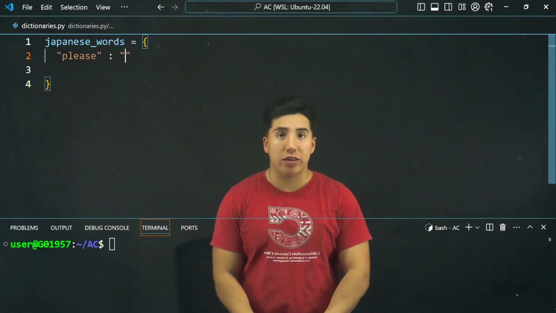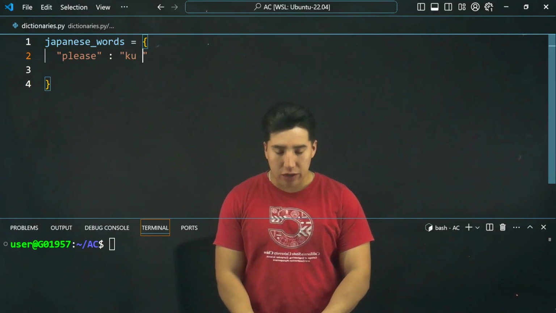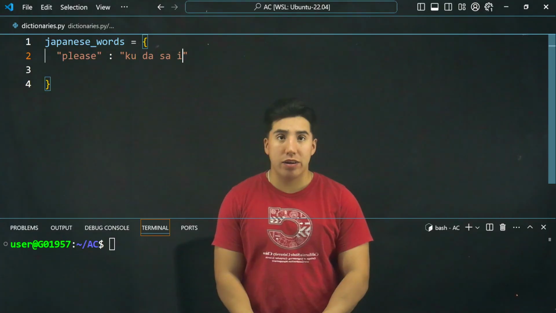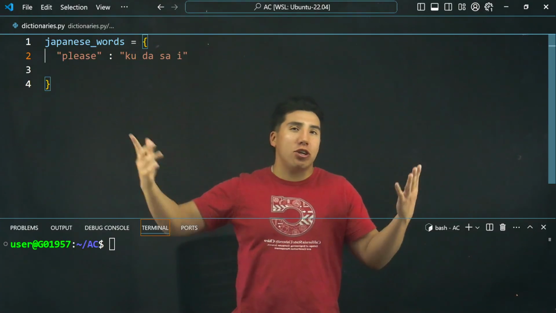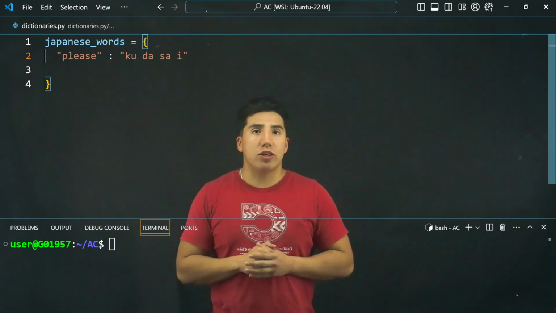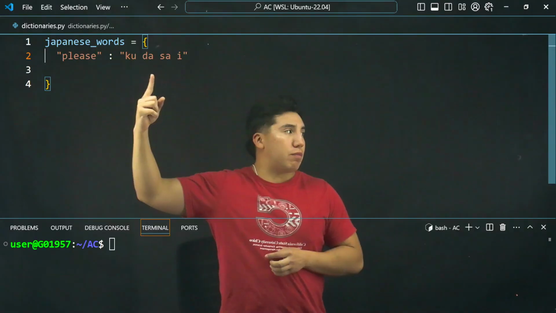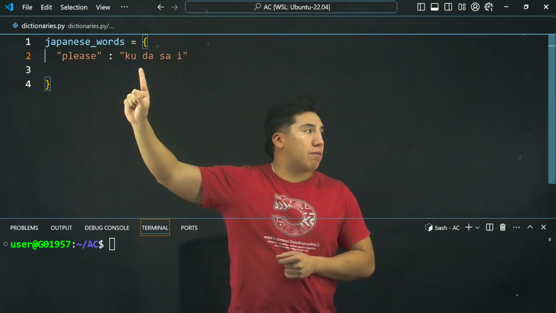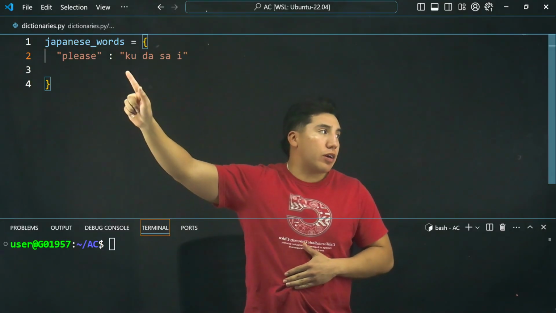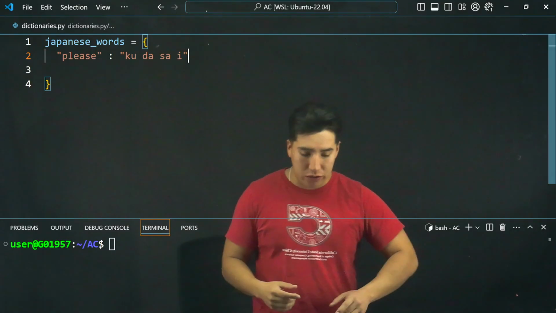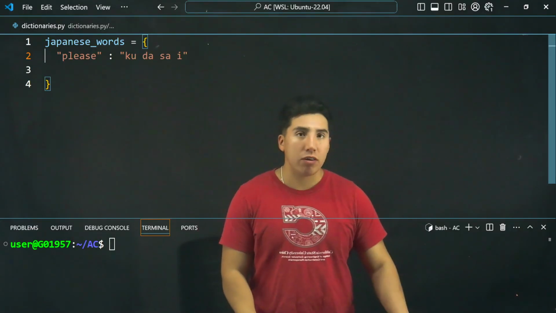So please in Japanese is actually kudasai. I know this is not how you would actually spell it in Japanese because the Japanese language has its own alphabet, but this is the way I like to put it, and Duolingo also puts it.